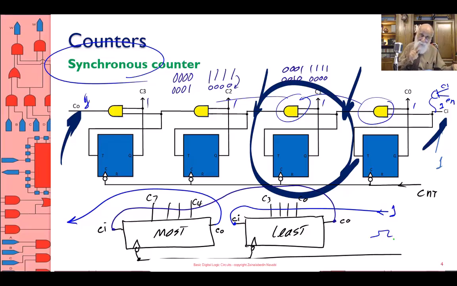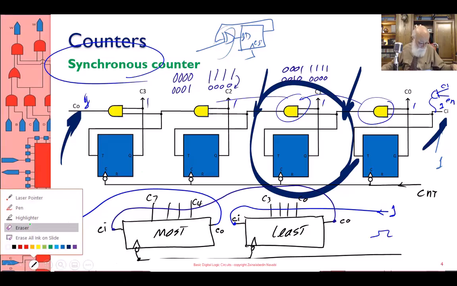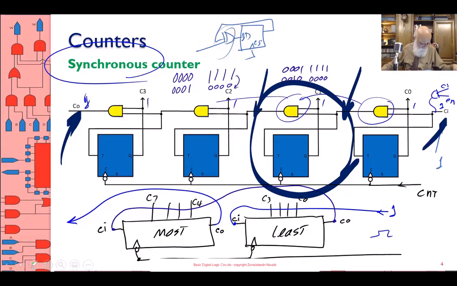Remember when I said that you can build T flip-flops out of D flip-flops? So if this is a D flip-flop, now what you have is a T flip-flop. You just add an XOR. Look at the yellow AND here, and the yellow XOR that I'm putting up there.